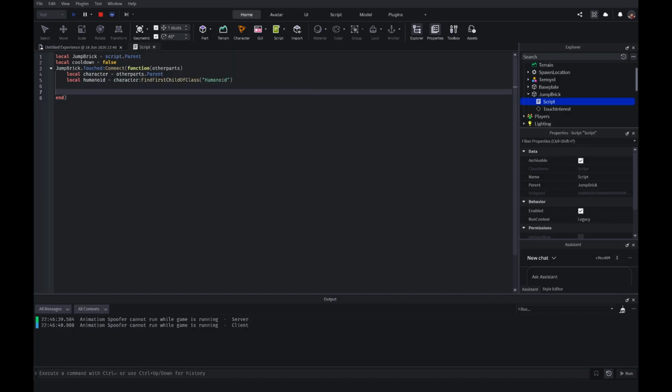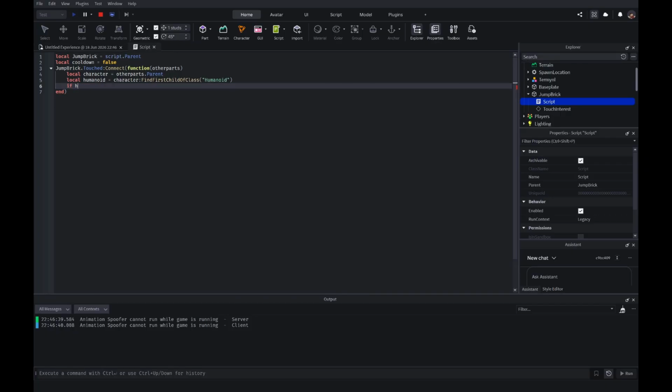All right, so let's go. First, this is important. We need to check if it's a humanoid and if it's not on cooldown. So right here, we're checking. This is like a cushion to keep the code safe. If you have NPCs in your game, it doesn't change your NPC's jump property. You wouldn't want to have that happen.